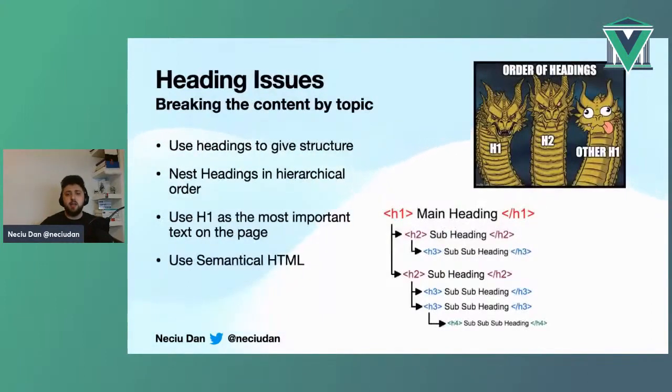And if you want to correctly navigate the content of your application, we have to make sure we don't have any heading issues. So use headings to give structure. We want to keep the correct hierarchy of the headings. So you have to use H1 as the main heading, the most important content on the page. And then we group our H2, H3, again H2, H3, and so forth. So headings should be made in the correct order because they announce the start of a new topic in our content, and it's very easy for screen readers to navigate.